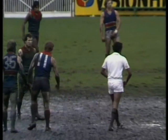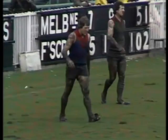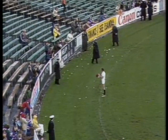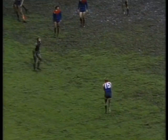Bounce from umpire James. Backhander by Baker. Forward go Footscray again through Whitten. Seven 9:51 Melbourne. Footscray 15-12, 102. Rigor mortis is almost set into this game. Footscray breaking away. That's what you call a fairly stunned expression. Coming for Melbourne. Went pretty close and certainly did kick into Wheeler, Collins, and the short pass to Lowe.